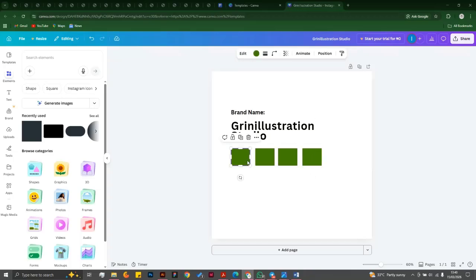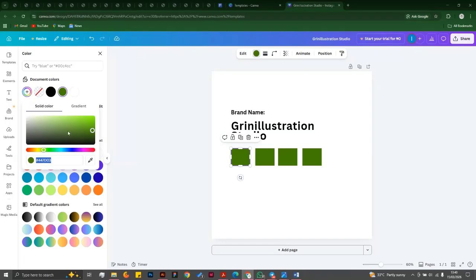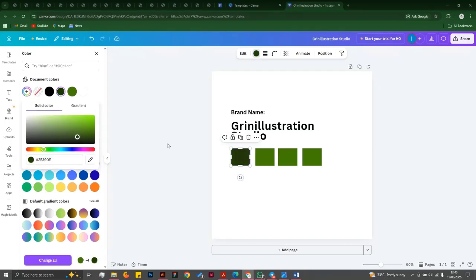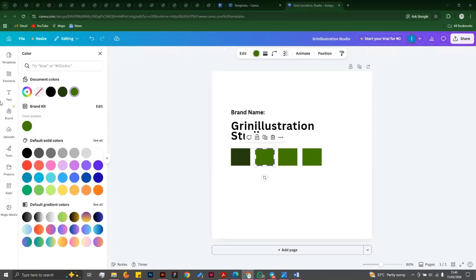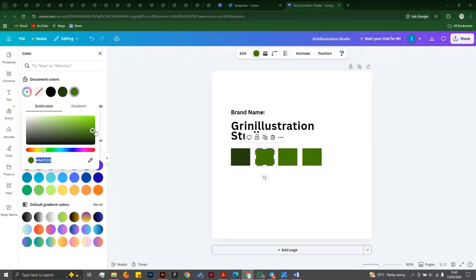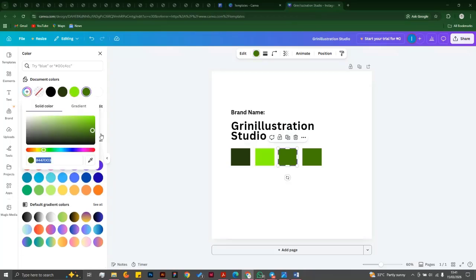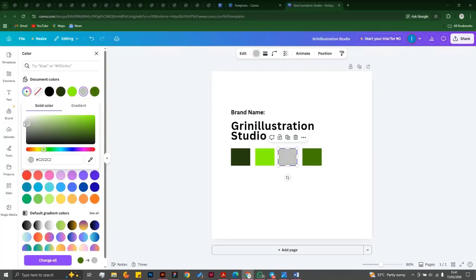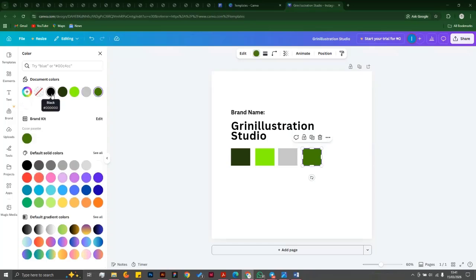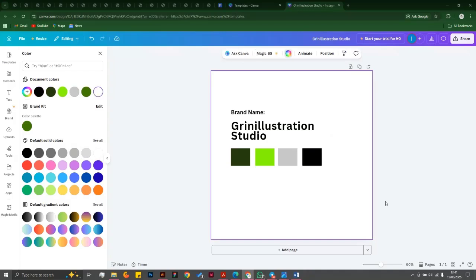So you can now decide that, okay, for my brand color, I want my color to be not even this kind of green. My color for Green Illustration Studio is actually kind of deep, maybe something around this edge, or even deeper. Show me the color variation. Apart from green, we have a light green that we use every now and then. Apart from that, we have this gray side of my design, this brilliant gray, and then the last one, something that looks like maybe black. This is my brand color right here.